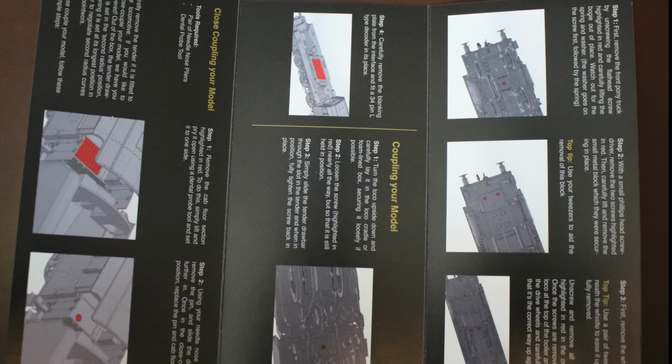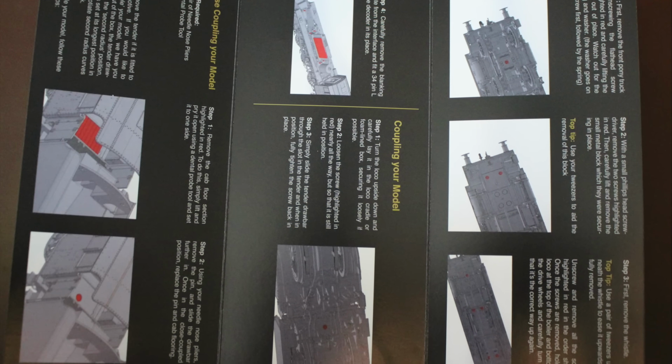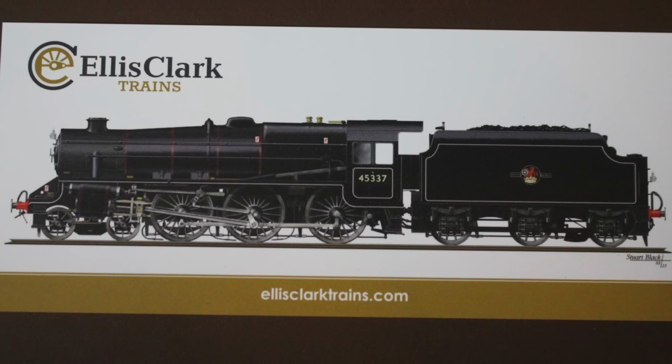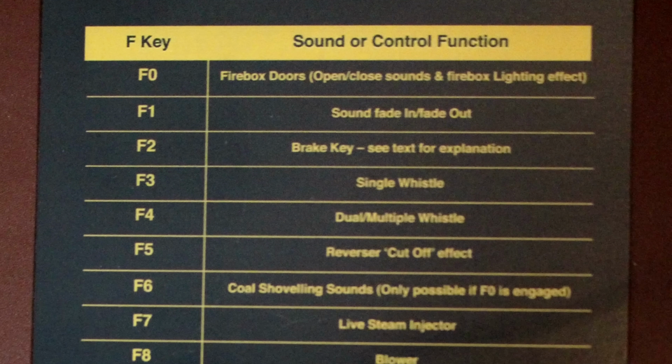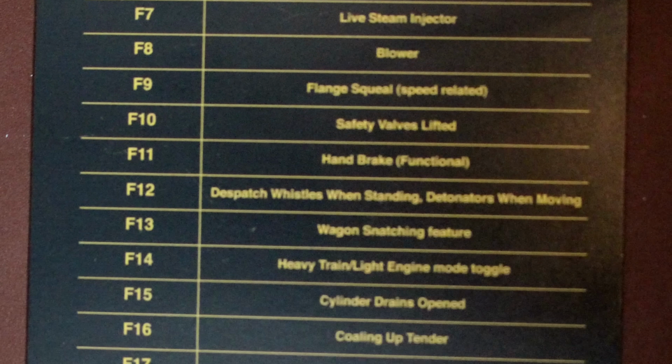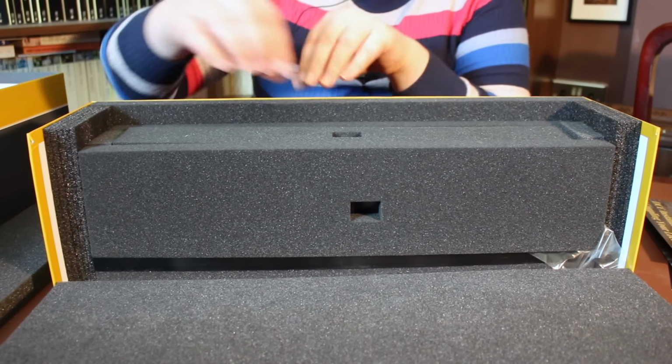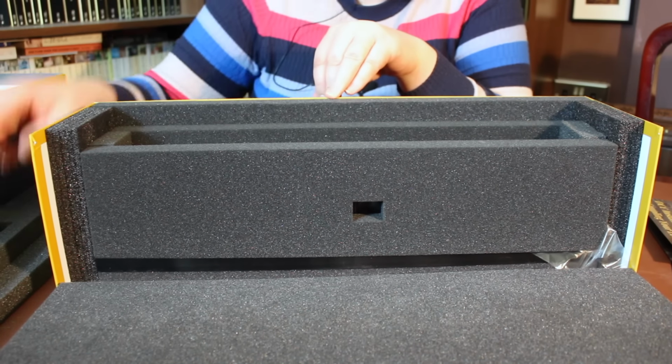We've got some information on DCC installation, a lovely thank you card, and a nice postcard too. For this particular model, these are really quite useful. We've got the full list of DCC sound functions. There's a lot of solid foam in here protecting the model.